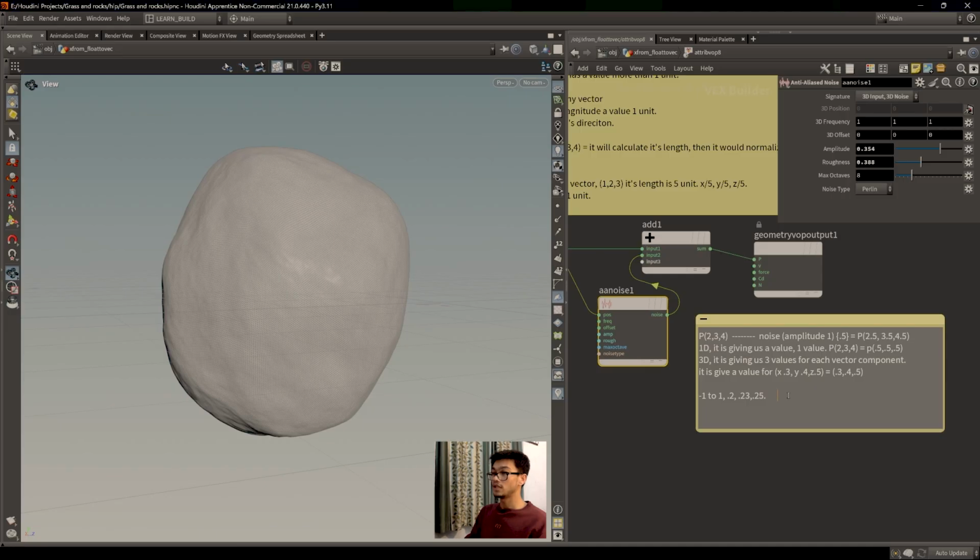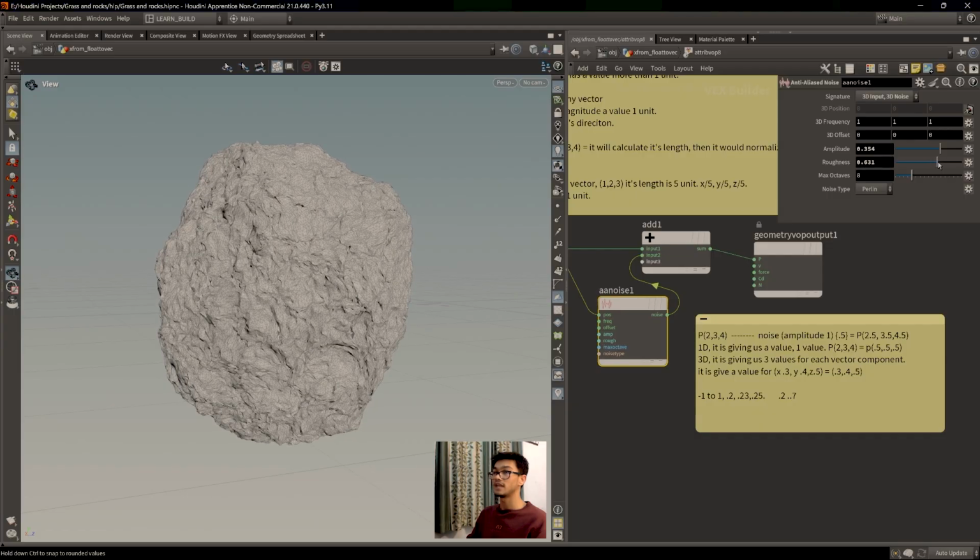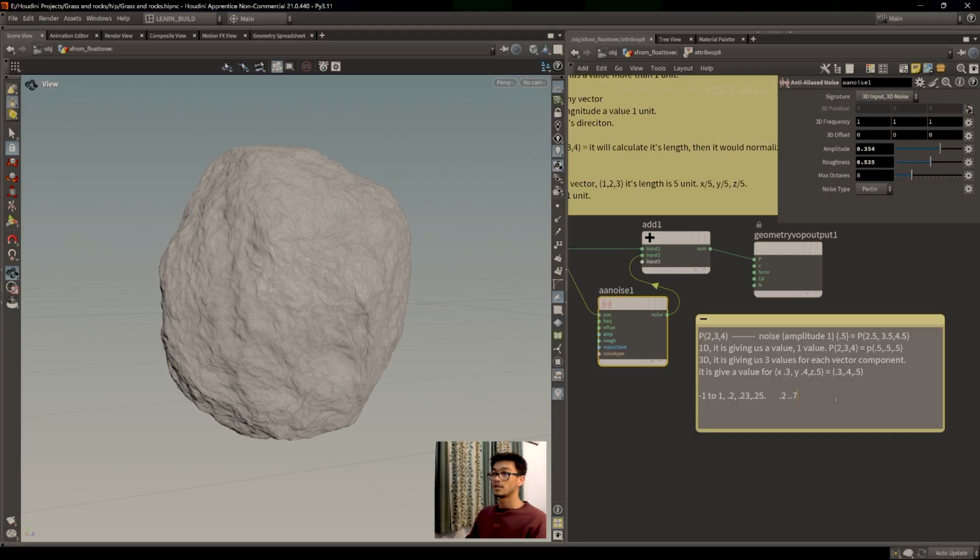Now the values would be 0.2, then 0.6 or 0.7. Now these values are far, they have a difference between them. You can see physically that 0.2 is displacing a point here, and 0.7 is displacing another point right there. So we have this huge spike. That's why when we increase the roughness, we have these huge spikes. I think you understand what I'm saying, right? Okay. And now we know how noise works.